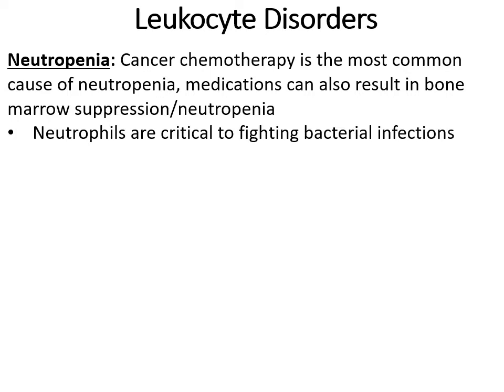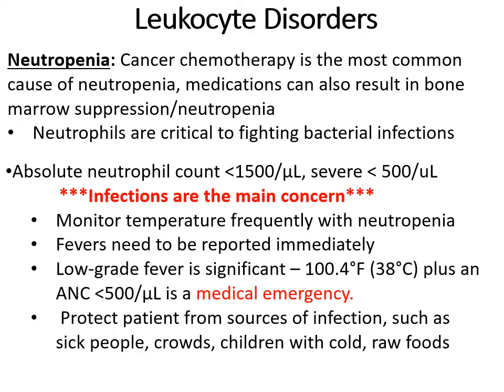Okay. Now, when we say neutropenia, we're referring to a neutrophil count that's typically less than 1,500. Okay, but there's a spectrum there. As it drops from 1,500 to 1,000 to then 500, it's becoming more and more severe. So a neutrophil count of less than 500 really puts the patient at risk for getting a bacterial infection. Okay, so those patients would be counseled on reporting any signs of infection.